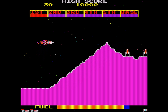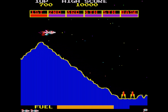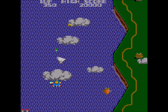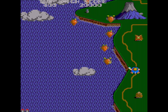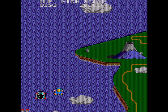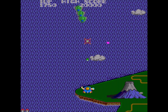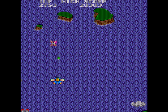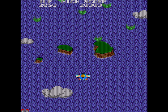Then we have Scramble — this is a throwaway game. It's an arcade from 1981, and just because it's old doesn't make it a classic. It's very simple and just not really fun. I feel the same way about Twinbee — another vertical shooter that's very cutesy and so simple I couldn't find it fun to play either. As far as I'm concerned, Scramble and Twinbee were completely unnecessary in this collection. With a title like Arcade Classics, why not some actual Konami arcade classics — like the Ninja Turtles beat em ups or The Simpsons? Again, probably due to licensing issues, but my point still stands: not everything in this collection is a classic.